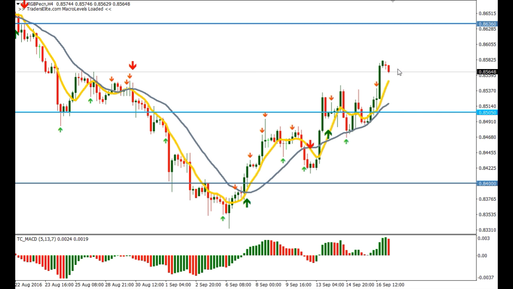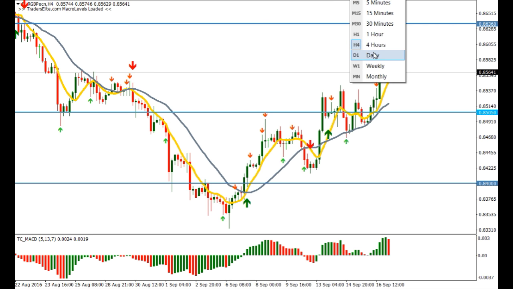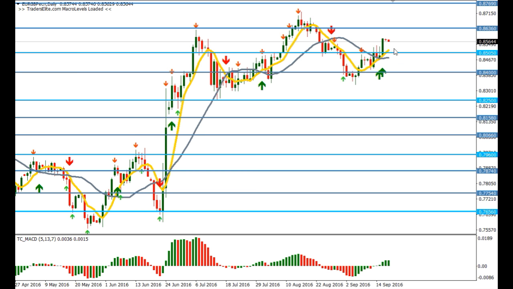We are seeing a move down after that correction. We did see it go back up above the macro level, correct again, and go up again, and it has since popped up about 60 pips from this macro level, and I would expect it at this stage to continue on to the 86.36 macro level at least. If we go to the daily time frame here, we can see the new daily time frame on trend trade has formed. So if we see a break of 86.36, then it's onward and upward to 87.69.